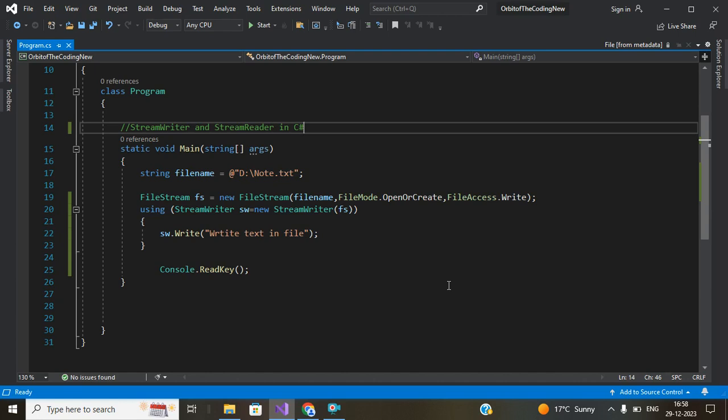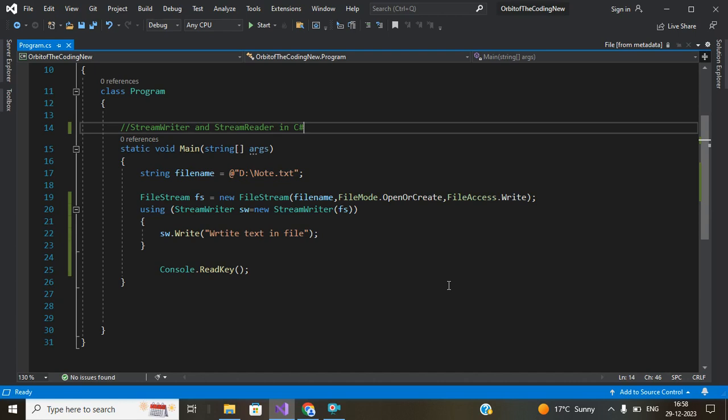It is easy to use and provides a complete set of constructors and methods to work with. I will show you the set of constructors and methods that help achieve StreamWriter requirements when you write anything in files. It is used for writing.